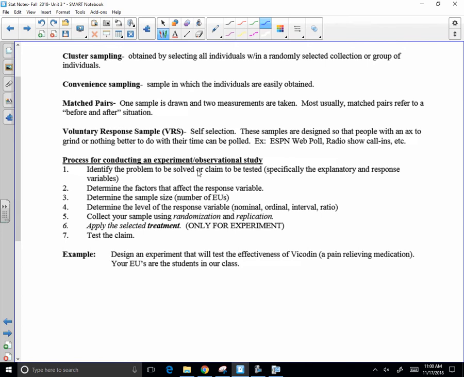Or actually, that's more consistent with the weight loss ones, where you have an individual before the program, and then a bodybuilder afterwards, who is definitely not the same person. It's just that person's face photoshopped onto the body. But that would be a case of matched pairs, before and after. You have the same person, a metric is taken before and after whatever the imposed treatment is. All right. But there are other cases that would be matched pairs as long as it's a single individual, two measurements.